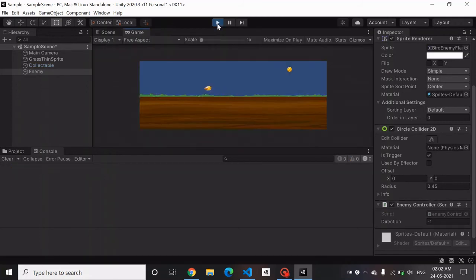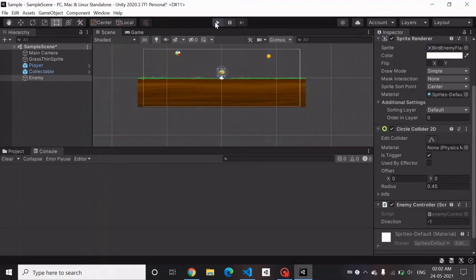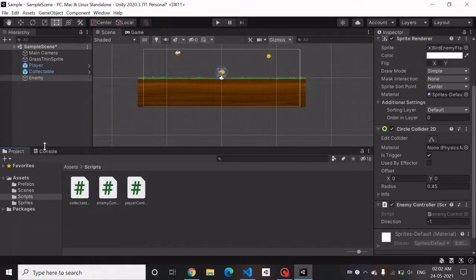Okay, so let's see what happens. So the ball vanishes. The motion is a little too subtle. The ball just suddenly vanishes without any sound effect or animations. So in the later videos, we'll see how we can improve the graphics by adding some animations when the player disappears. Right now the functionality is complete.